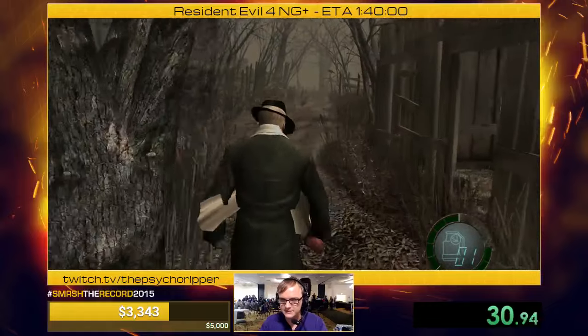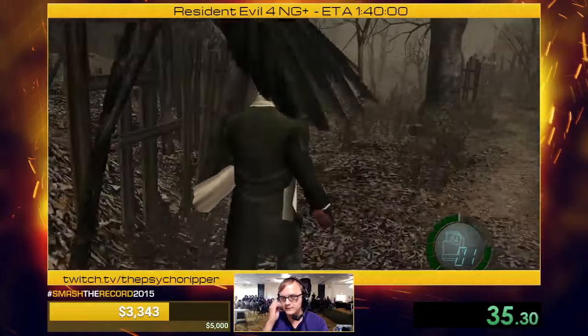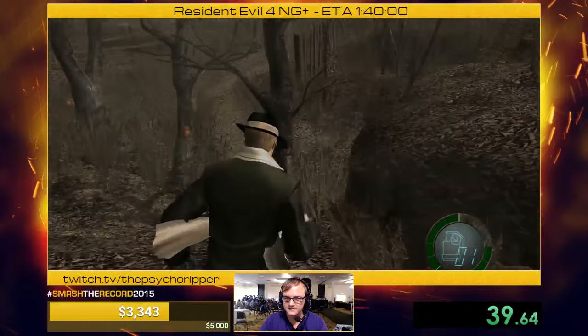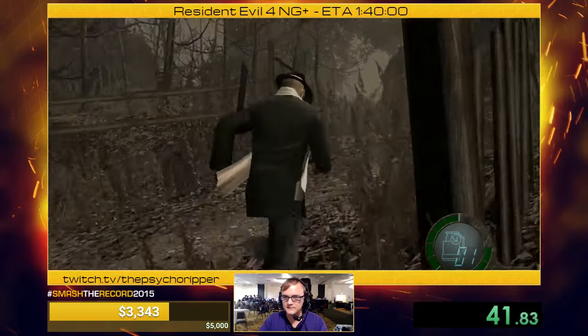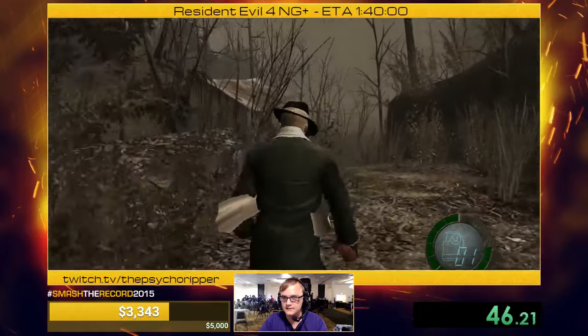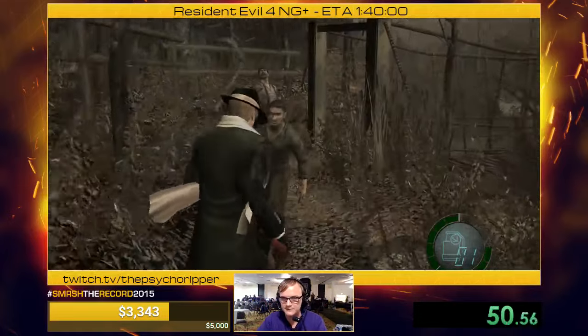So the glitch I'm using here is called the Ditman glitch. What happens is when you aim the Striker and then equip another weapon, it will cause Leon to move about 1.5 times faster for some reason. And this affects not only his movement speed, but his ability to climb certain things, the firing of his gun, or his gunfire speed, as well as his reloading speed, but you're not going to see the reloading speed happen in this run.